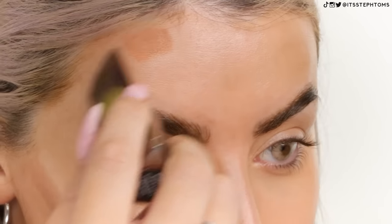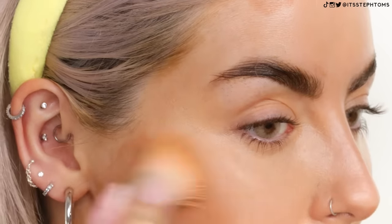Do I wanna say no one more time? No, but anyway, I'm gonna add just a little bit of this because Be Perfect, their stuff is normally pretty pigmented and I don't wanna look like a complete Oompa Loompa. So I'm gonna pop it in my usual places. Do a tiny bit under my nose. I do actually really like the applicator as well because I feel like it gives you nice angles. And get rid of that double chin a little bit. And then I'm just using the same brush that I used before with the skin tint. Okay, let's see what this can do. Yeah, pretty pigmented considering the amount that I used, but actually blends out really, really nicely.